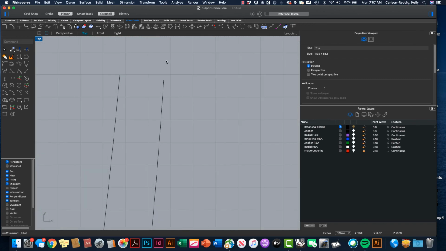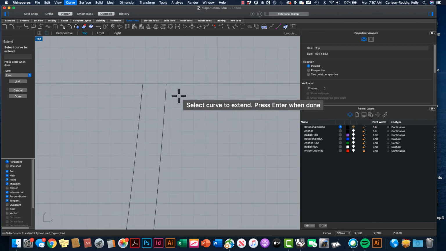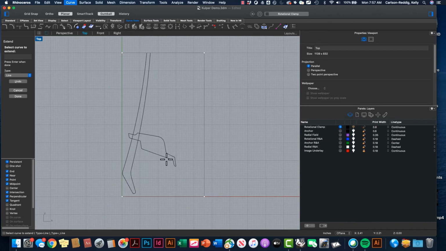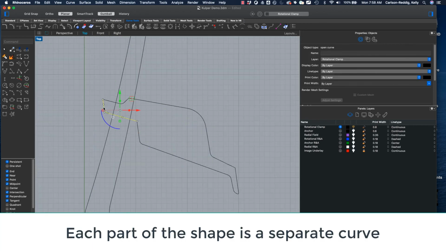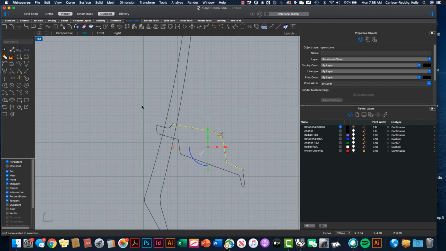All right, I need to extend this object to the end, and I've got this sort of full frame, which I want. But I also want for these objects to be kind of whole objects. So I'm going to want to connect the lines, the various parts of the curve, so that they are all connected as a single closed polyline. So let's look at how that looks. You can see when I'm selecting these objects right now, they're all really separate curves. And I want them to act together. I want them to be joined into a single curve. So I'm going to use the join command.